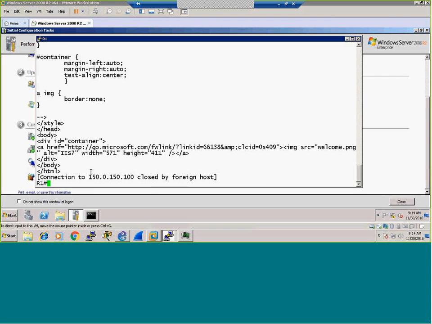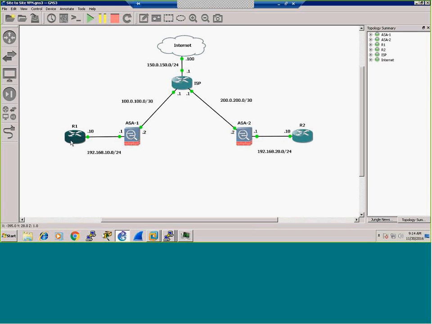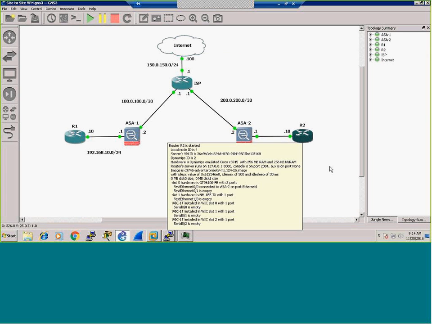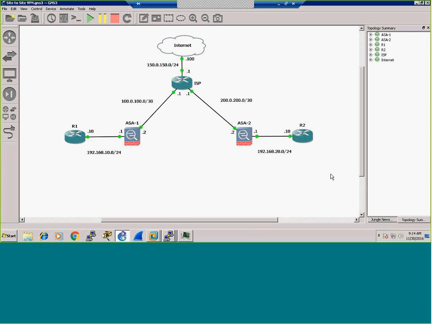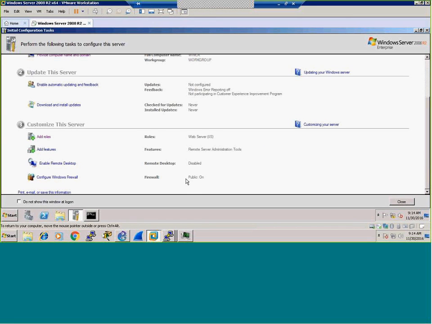So which means I do have reachability all the way from router R1 that is inside towards this particular CA server. And same thing is going to happen from R2 as well. We are not going to do that check, but it's assumed that it's definitely going to work in that fashion. Okay. And even though there is a firewall running on this 2008 server, it has taken care of adding that exception in that firewall to allow that HTTP traffic. Okay. So our web service is currently running.